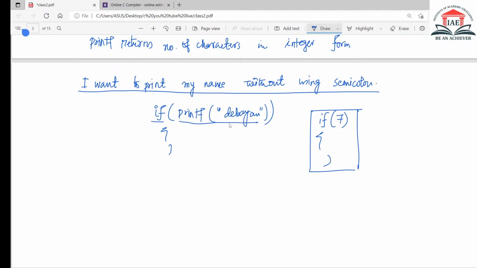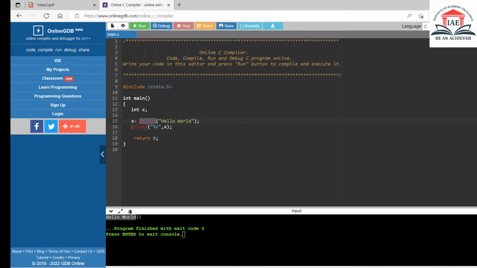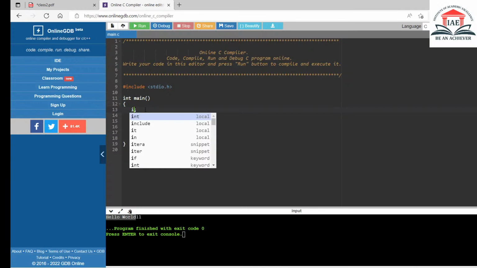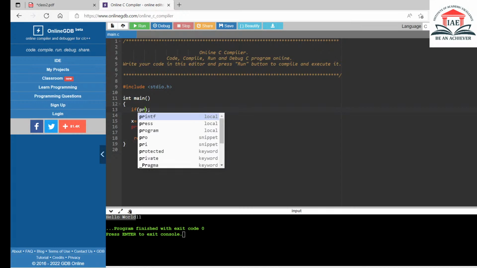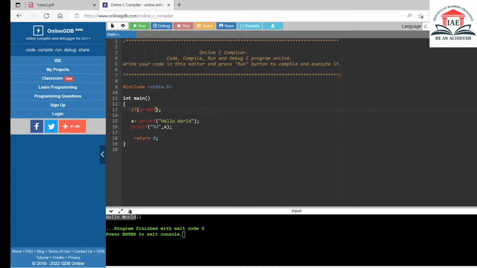Let's see, if you have some confusion, we can run it. I want to print my name without using a semicolon. So you can use the if statement, and within if I just write my name, and I'm not using a semicolon, I am just opening and closing brackets within the if.